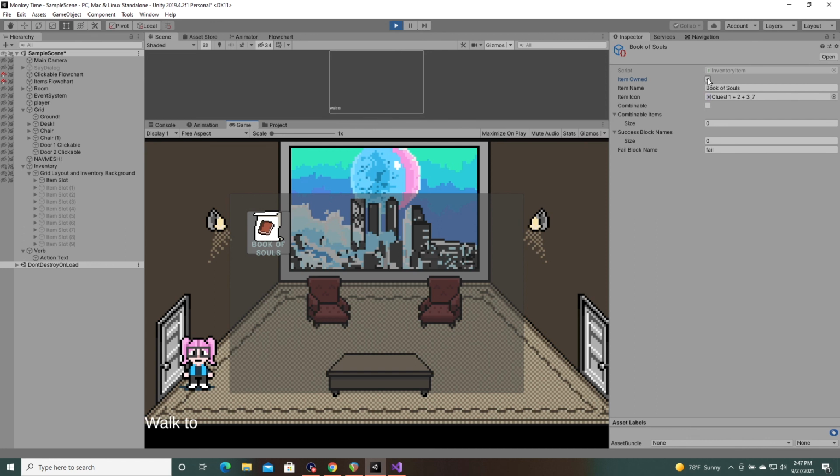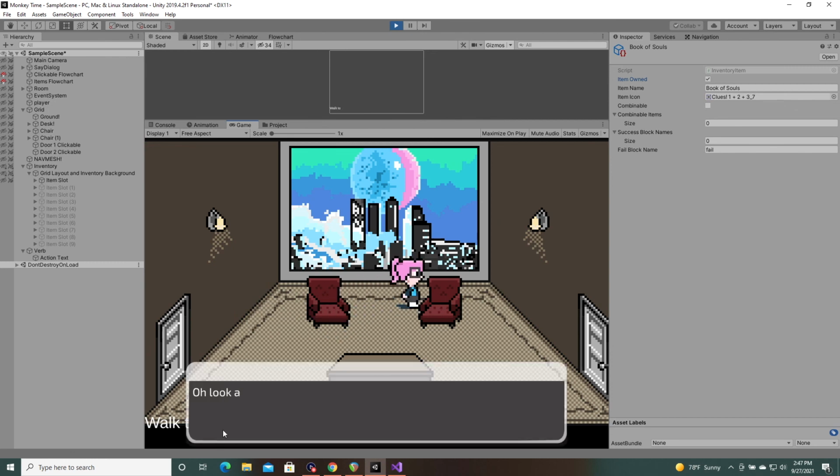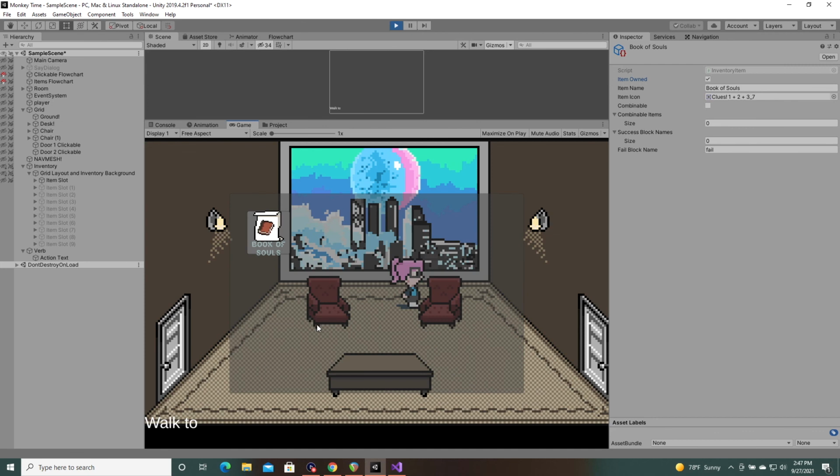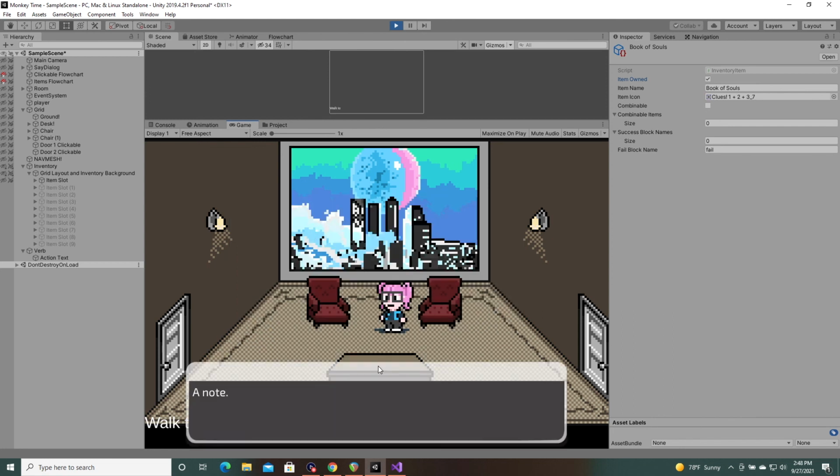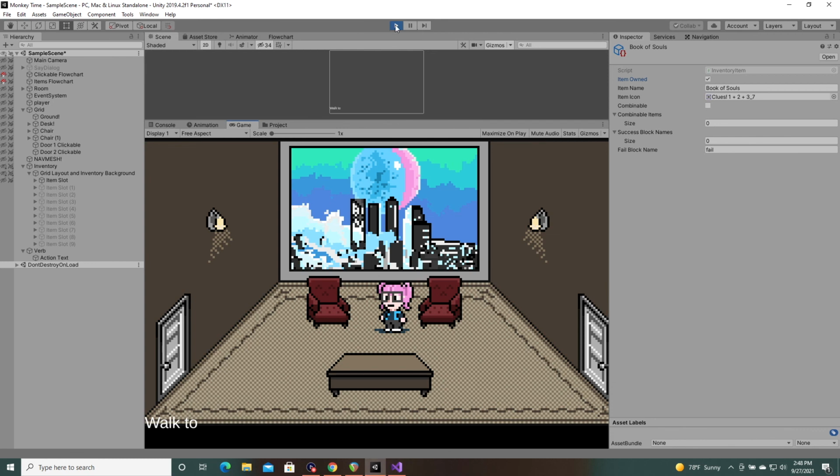So this is what we're going to want to write our custom command in Fungus to do. So when I click on this chair, as you can see, it says walk to chair. Oh, look, a ticket. I look in my inventory, and I would want to see that I had actually gotten the ticket item if the dialogue says, oh, look, a ticket. And there's also one more thing, a small thing. I want this action text box to disappear when our dialogue text box comes up, and that's a really easy fix. So let's do all of those things. Let's write a custom command to add inventory items, and let's make the action text box disappear when we're in dialogue.